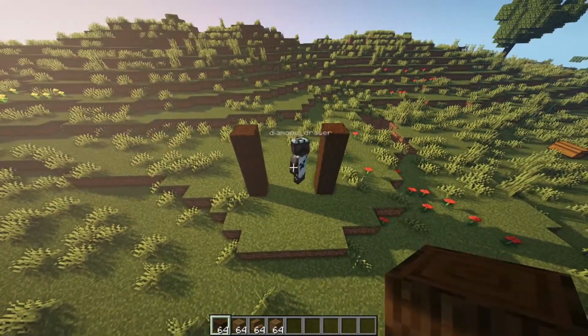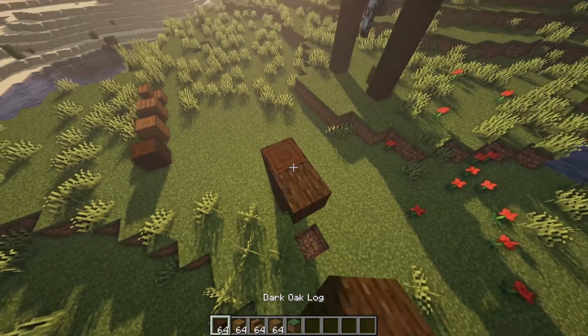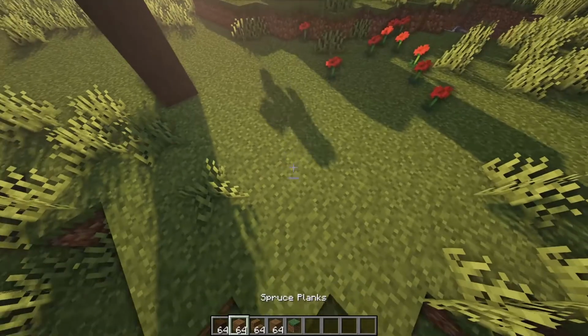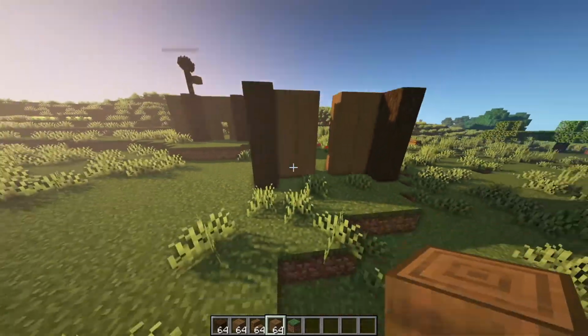So picture this is like your front door. And for your actual wall, you're going to put it on the inside of the frame this time. It adds some really cool contrast to it. As you can see, it looks better when the frame sticks out a bit. Okay, well, it looks kind of similar, but yeah.